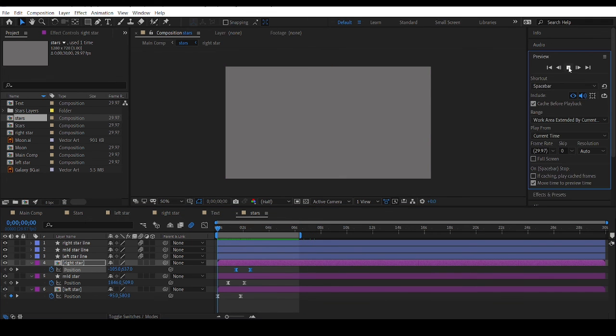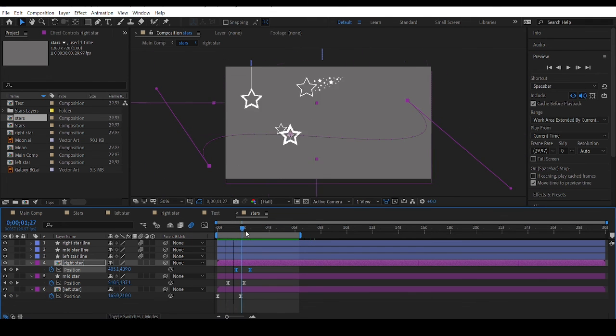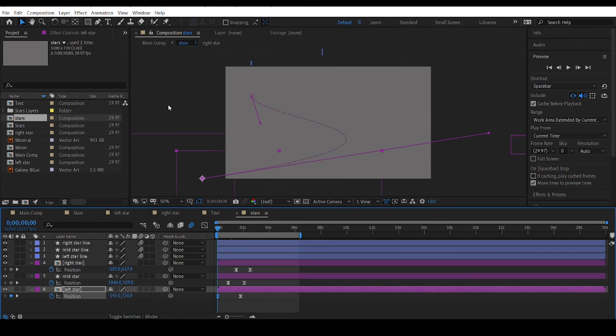But should After Effects be a little bit non-compliant, you could just scrub through the timeline in order to get the same effect, and you can see, right, all of them slide in together. That's exactly what we want, nice and smooth. All right, we're basically done.